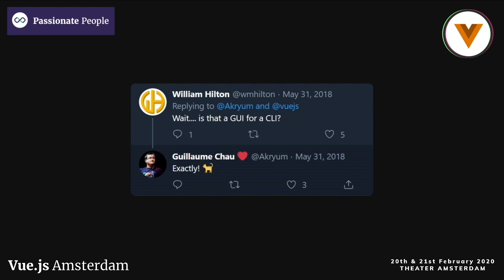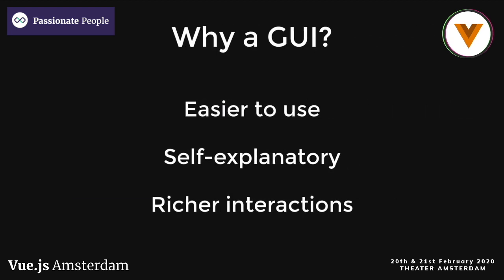It turned out that it made approaching a Vue CLI project easier, especially for people that are not using the terminal all day. It also made a lot of things more discoverable because it was a full-blown user interface. For example, you can search for Vue CLI plugins, or you had a lot of explanations everywhere.